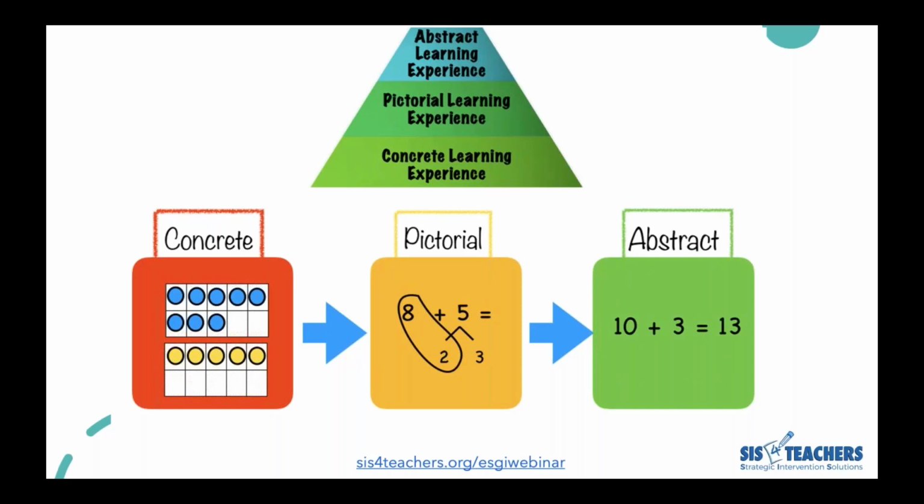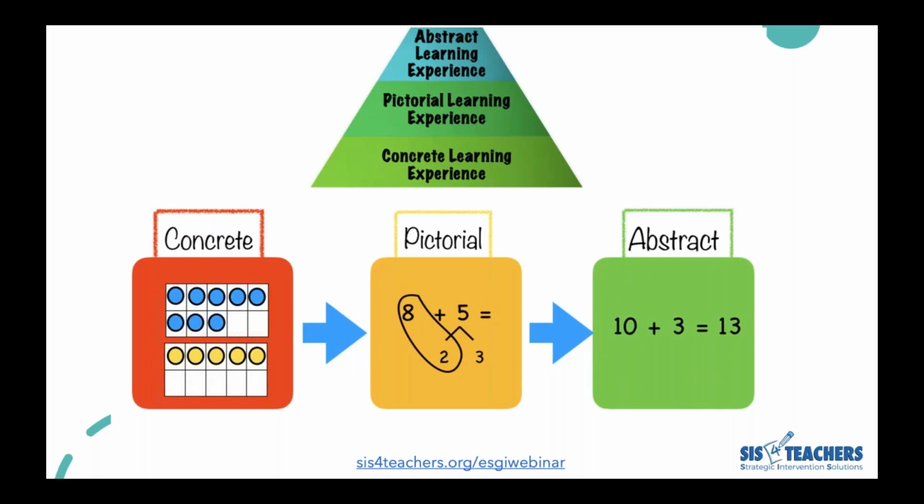A lot of times we say make a 10, and some kids might show it with 8 in the top and 5 in the bottom, and realize they could push those 2 yellow ones up into those empty spaces to make that 10. We would want to spend good time in conversations with kids to understand that part of it before we move on to the pictorial representation.